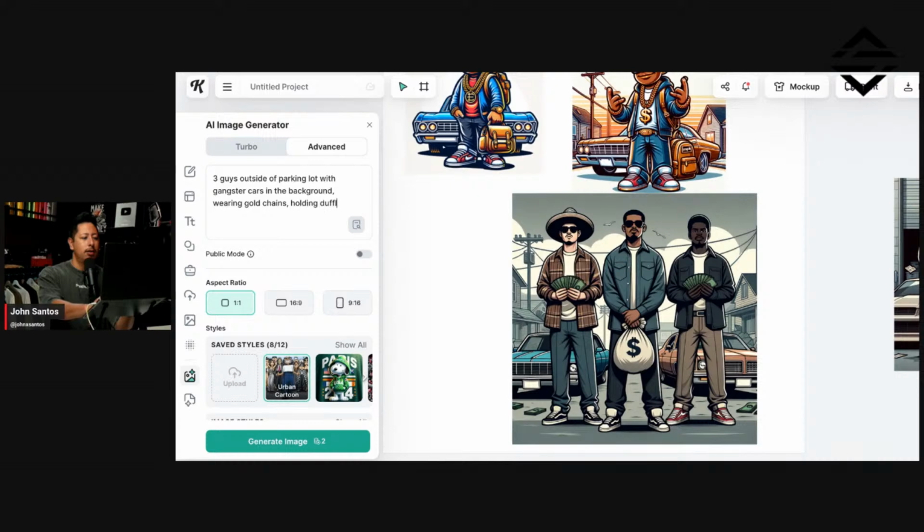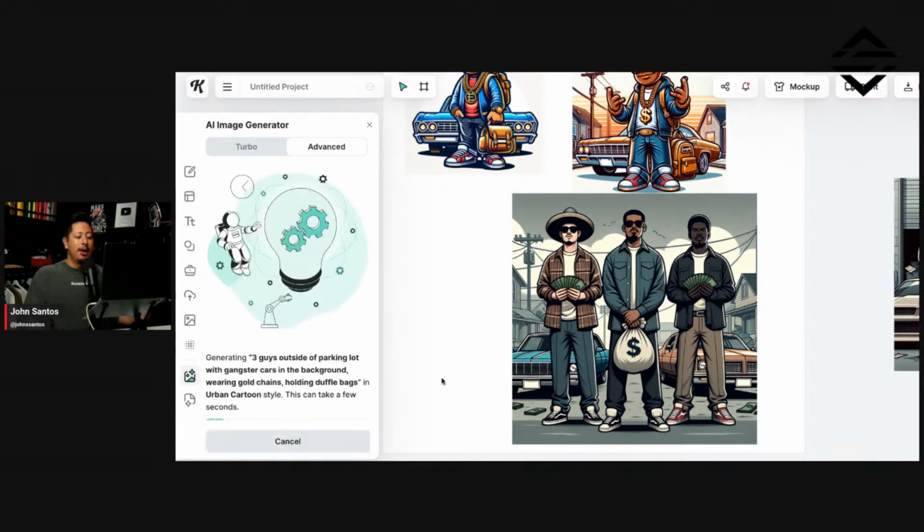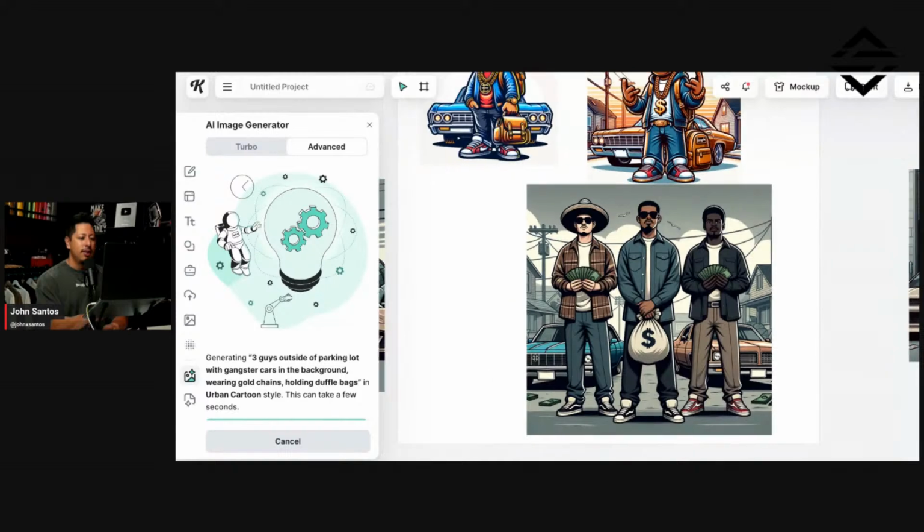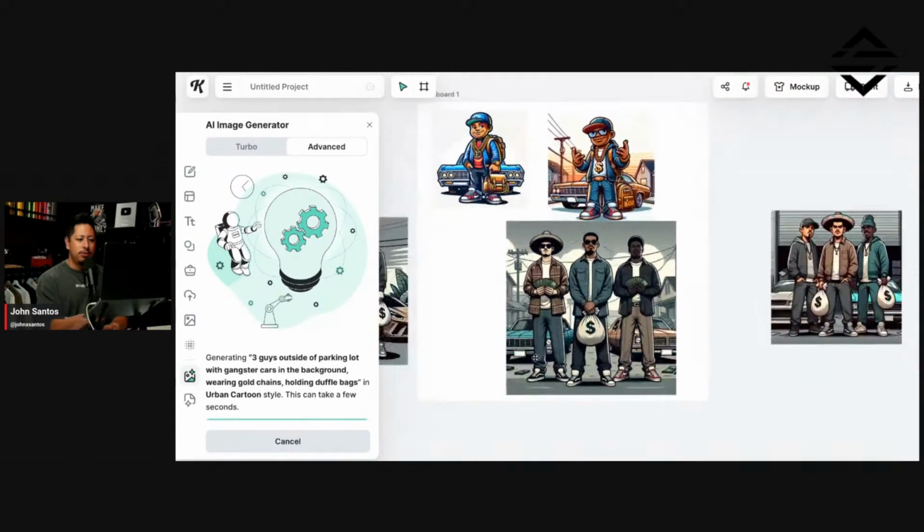We're going to call them the duffel bag boys. Let's see. All right. Like I said, it takes a few minutes, if not hours, but we're not going to be here for hours, guys. I just want to find one graphic that's good enough for me to proceed and show you what you need to do. So let's say you come up with a graphic and you really like it. How do you expand on it? That's the goal of what I'm trying to do with this. I don't see the potential for these ones to do that yet.